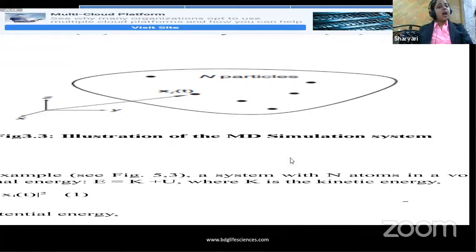As you can see here, we are applying Newton's equation of motion for first initial conditions and then boundary condition. Time dependent behavior means at each time step we are applying molecular dynamics, that means Newton's equation of motion, and then we are studying the whole trajectory and time dependent behavior of the system till it reaches stability. For the total time that you have selected, we will analyze at the end if the system has achieved stability or not. How to analyze that we are going to discuss in upcoming slides.